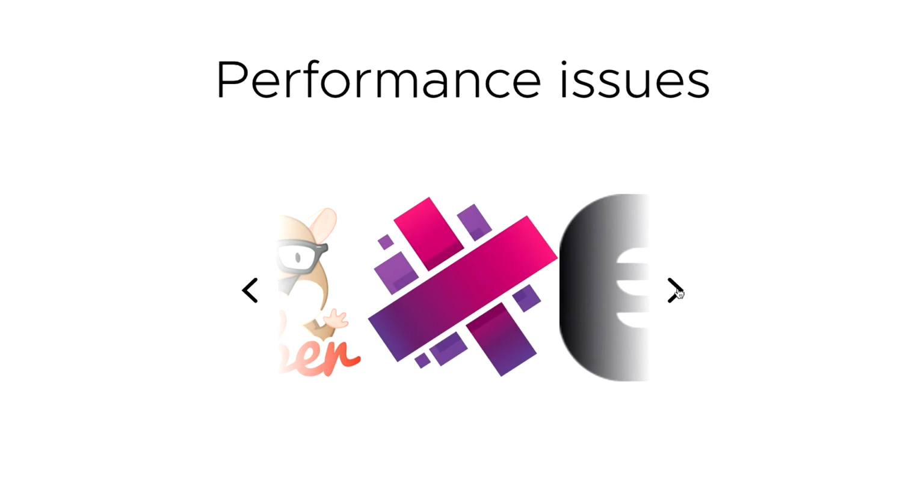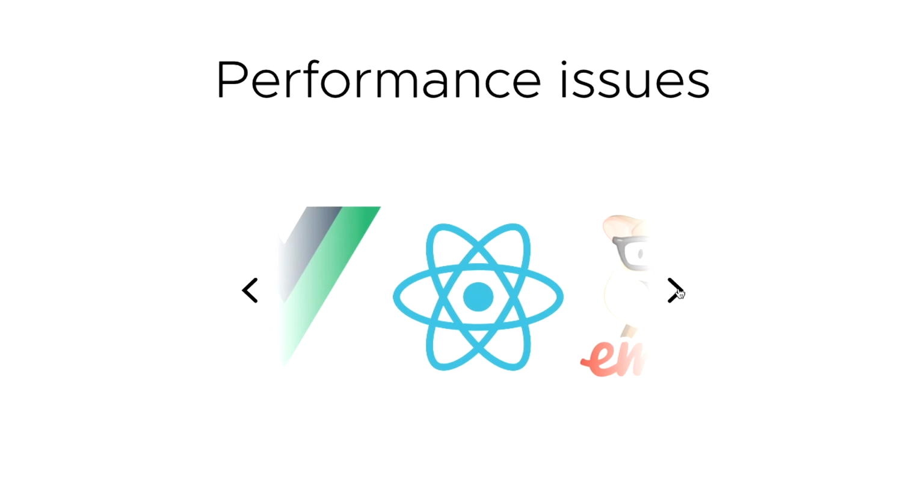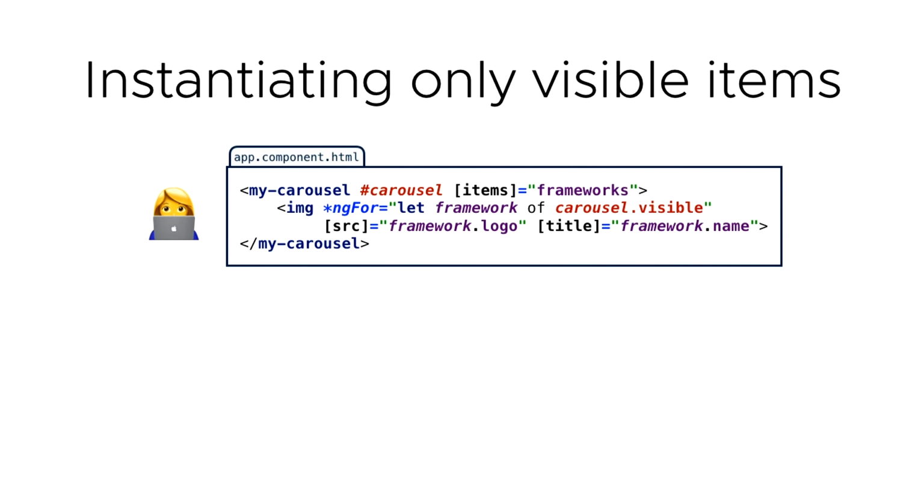There's several solutions, and this is where it's going to go really fast, and I'm hoping you can follow, and please, sorry if I go too fast. The first one that I've seen a couple times, those are actual APIs from existing carousel components in the wild. The first one is you use this #carousel on the carousel element. You give an input of the list of objects you want to iterate over to the carousel component. You use this template reference variable, the hash, to grab the carousel component instance, and then you iterate yourself with ngFor over carousel.visible, which is the property of the three visible items right now.